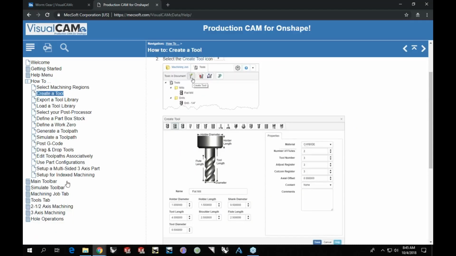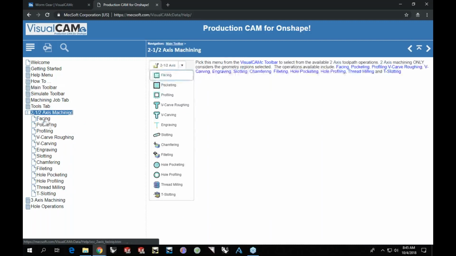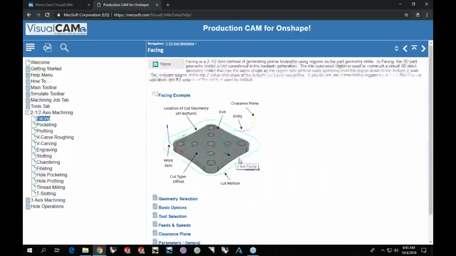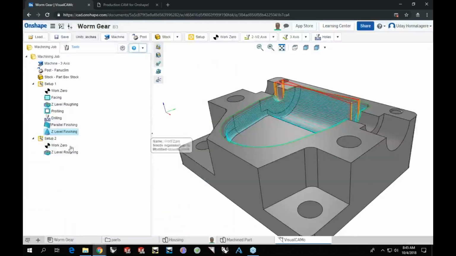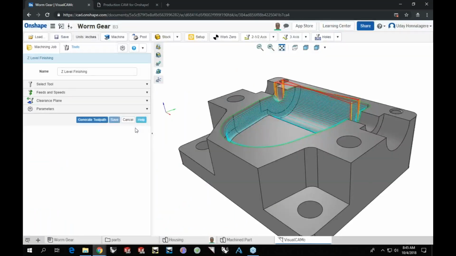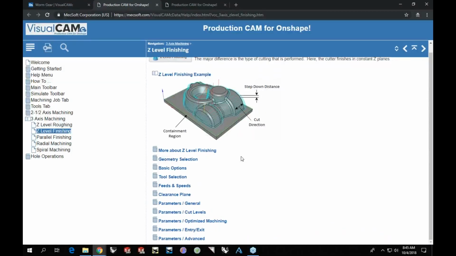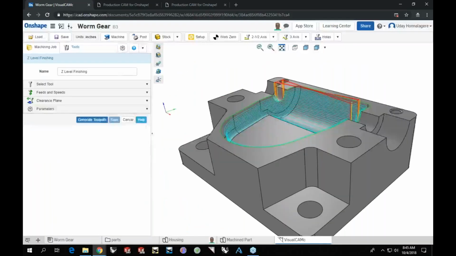You can read about it here, how to generate or how to simulate, and learn about each and every operation in here. You can also access the same help content from within a machining operation. If you edit the machining operation and select the help, it'll take you directly into that particular help topic as well. These are context-sensitive helps, which automatically take you directly to the specific topics.